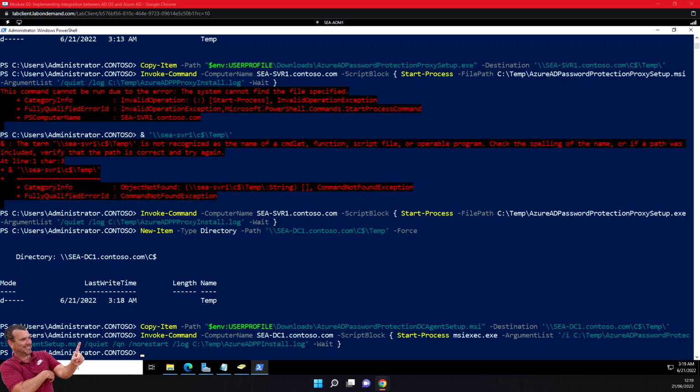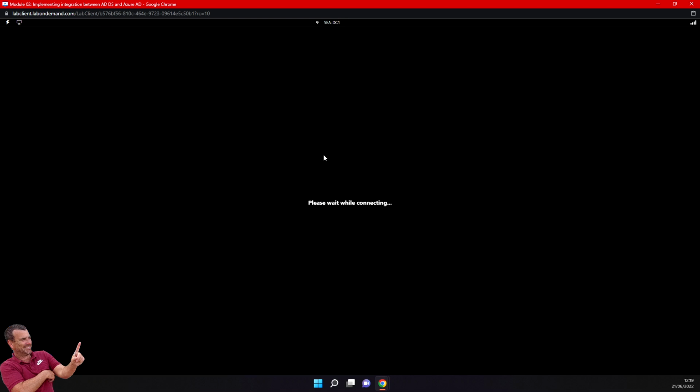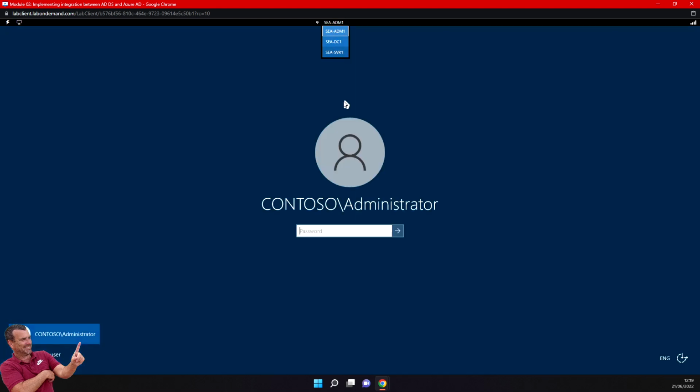And after, I'm going to do a get service to be sure that all has been installed correctly. So let's do a restart of my DC1. If you see here, he will restart it, and you will have a message that he's restarting. I must wait now until he's finished. Let's go back to my SV1. Okay, just wait a minute.